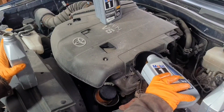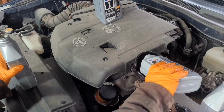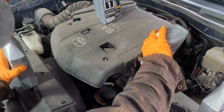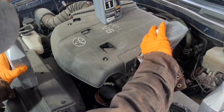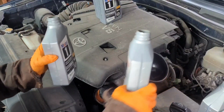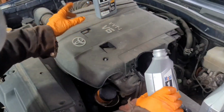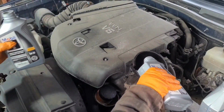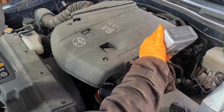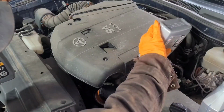Now the manufacturer recommends an oil change around some vehicles like 7,000, some like 5,000 miles. But to me, I always like to do it every 3,000 miles because I just like it that way, and that way my vehicle is not gonna have any issue along the road. So every 3,000 miles is what I usually do on my vehicles, and for some of the friends or customers that I have, I usually recommend and do every 3,000 miles.